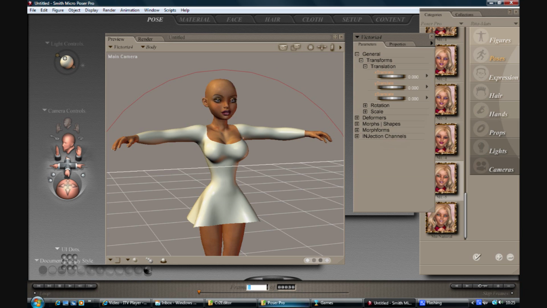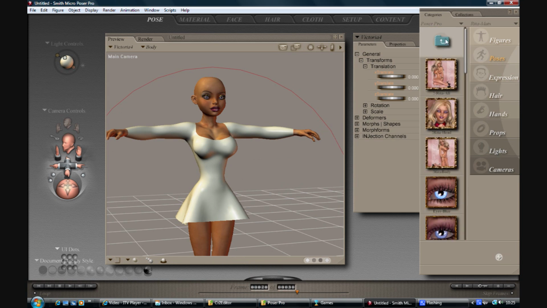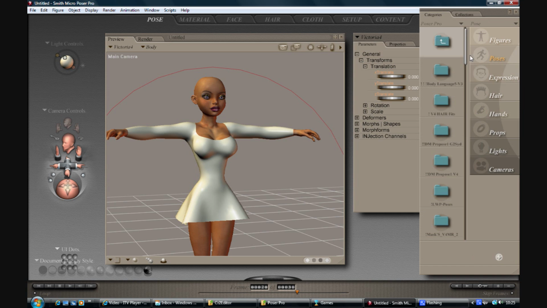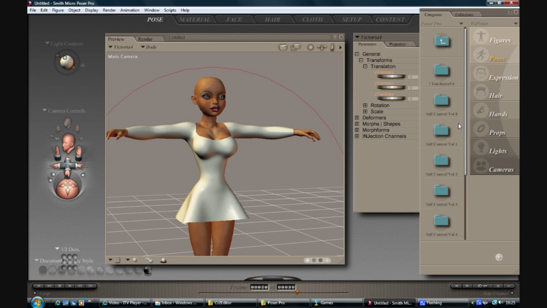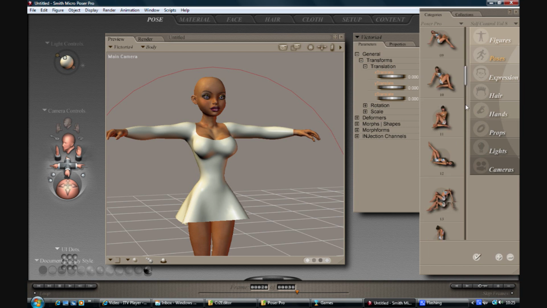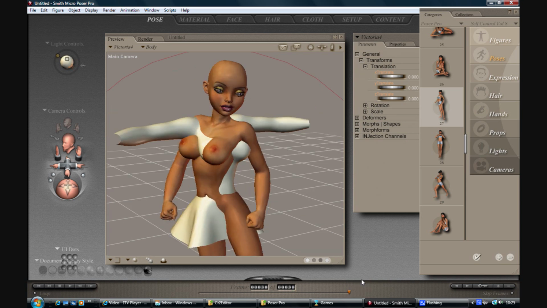Now, first of all, I'm going to go to frame 20 and apply the pose that I want. Should have done this previously, really, I suppose. And where are we going to go? Pick a fairly pleasant pose. Let's try that one. So just make sure that's gone to frame 30.